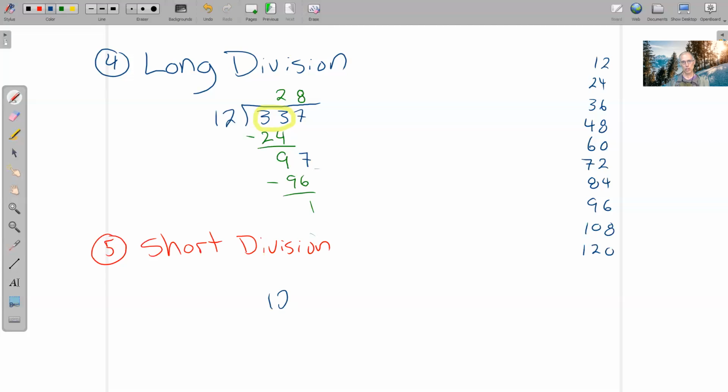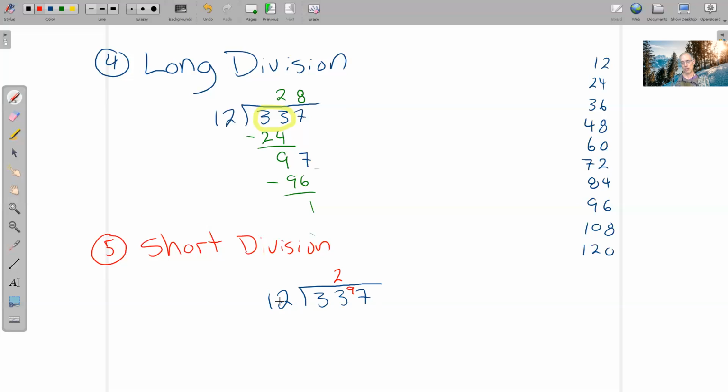So we're going to take 12 into 337. And like before, I look at the 12 and the first 2 digits. 12 goes into 33 how many times? Well, I think it goes in 2, because 2 times 12 is 24. And then I have to think, what is 33 minus 24? And hopefully I think correctly that the remainder is 9. And I write it superscripted right before the next digit, because that tells me what I need to do next is look at the number 97.